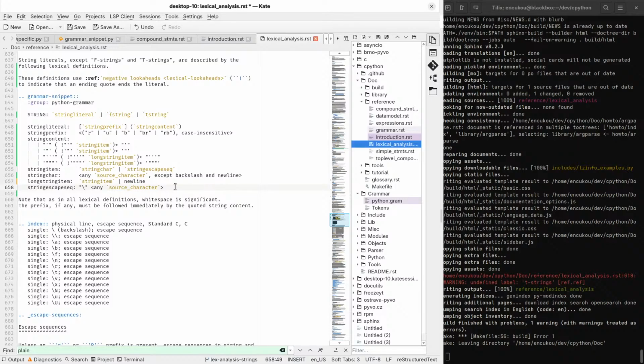And maybe I want to play with the table of contents at this point. So instead of literals, we would have 2.4 string and byte literals with triple quoted strings, escape sequences, all of that jazz. And escape sequences should not be nested under string prefixes. Then we'd have F-strings and T-strings, and then numeric literals would have their own section. Yeah, let's do that.